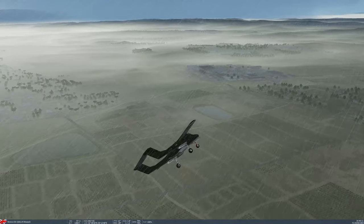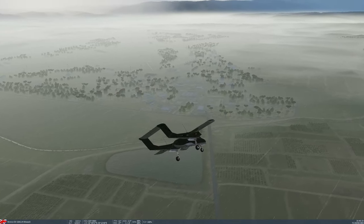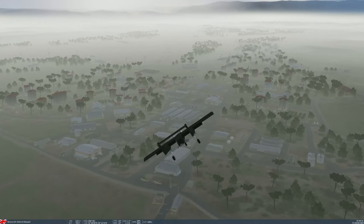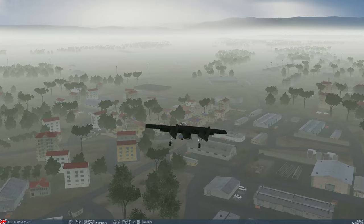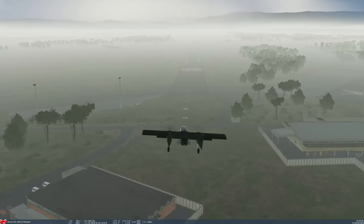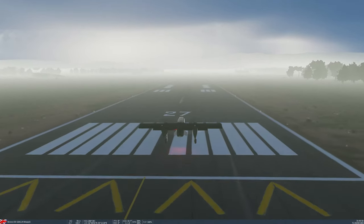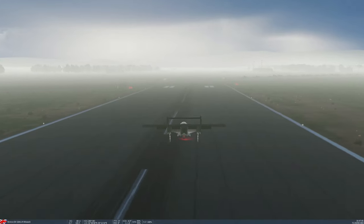It's lit up even. Ah, got it. Bit high. Down. It's going way too fast. Yeah. That's right, you have reverse. Yeah. Very nice. Yes.